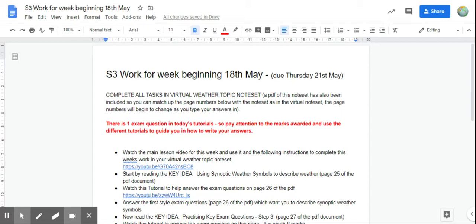Right, you were also then shown how to apply that to specific exam questions. So you had this step one question, which was, can you tell me the difference in the weather between London and Glasgow? And you will have been given some feedback on those two questions. And you had to base that on your knowledge of isobars, the type of air pressure present in the location, and the weather fronts that would be sitting there. Okay, and Manchester was done for you. So you'll have had that marked.